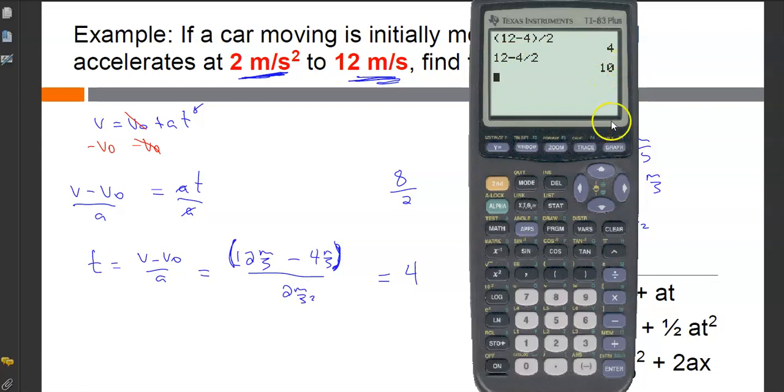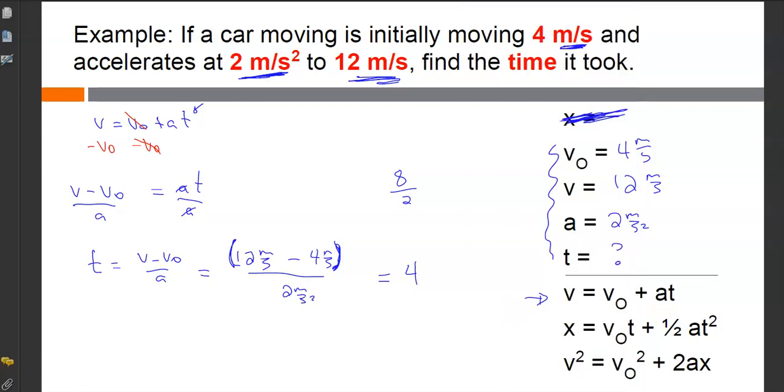So learn how to talk to your calculator, and it'll be a whole lot easier for you. All right. The question now is, what's my units? Now I know it's supposed to be seconds because I'm looking for a time, and I guess you could just come in there and write seconds. But this really doesn't take that long.